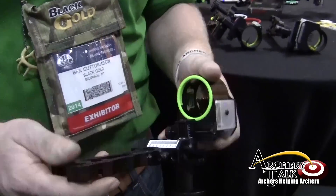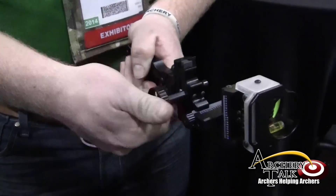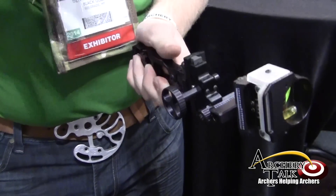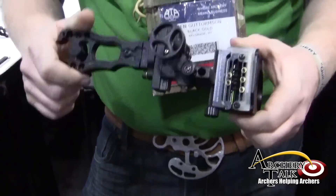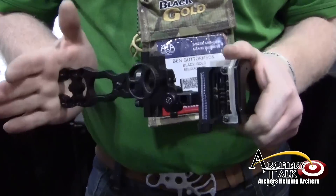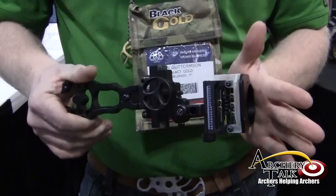It employs a lot of the common features you've seen in other vertical drive sights, but it's taken everything and basically put it on steroids. We're using a 7075 aluminum material — we're the only company, to my knowledge, using this material. It's 84% stronger than conventional 6061, so it has more tensile strength. It actually allows us to machine more material out of the parts of the sight to maintain strength and have a lighter platform.